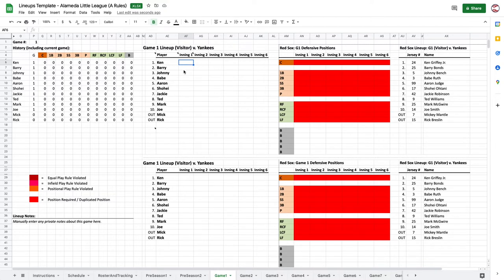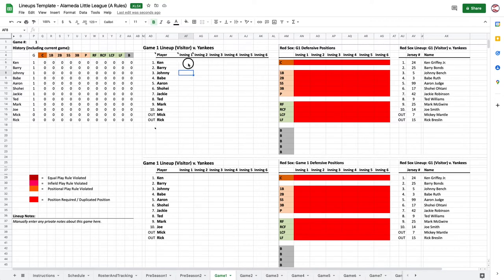When you've got a team of kids that you want to be rotating around in different positions, according to either minimum play rules or putting them in a position where they're going to have the most success, then this matrix, this grid, will help you keep track of those positions, especially during the game. If you have a whiteboard in the dugout or a clipboard where you printed this out, that will help the kids and the bench coach know where they belong on any given inning.